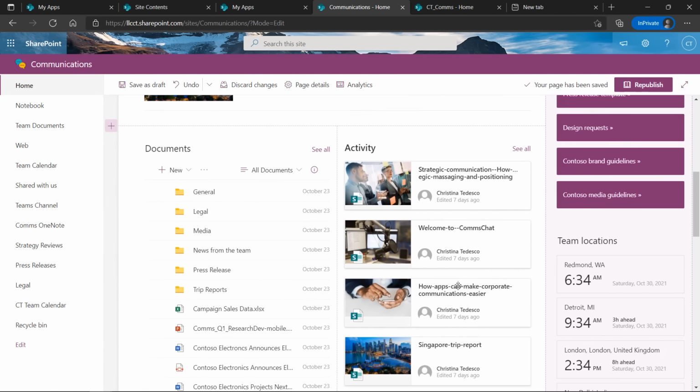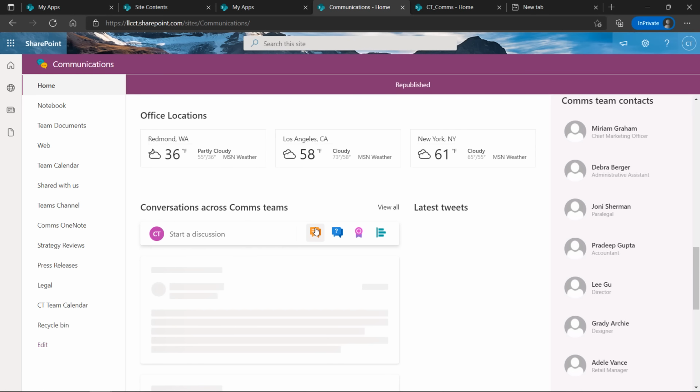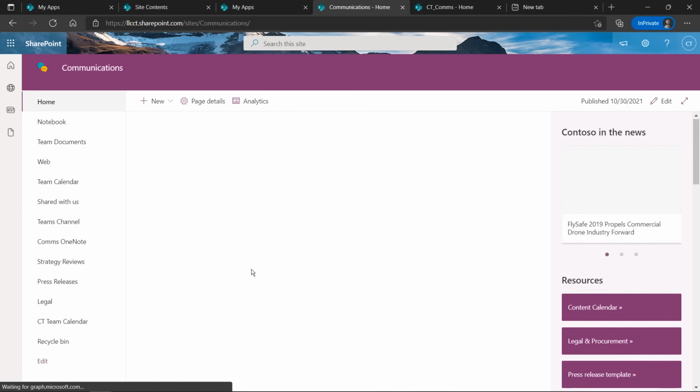That looks really great. Okay, so always remember, after you make a change to your page, you're going to either save it as a draft, which means if you save it, you can access it and make additional updates if you want to, but no one else can. If you want the rest of your audience to be able to see your changes, you're going to click republish. Okay, so let's do that. I click republish, it goes online. Okay, excellent. I get that notification, it's done.